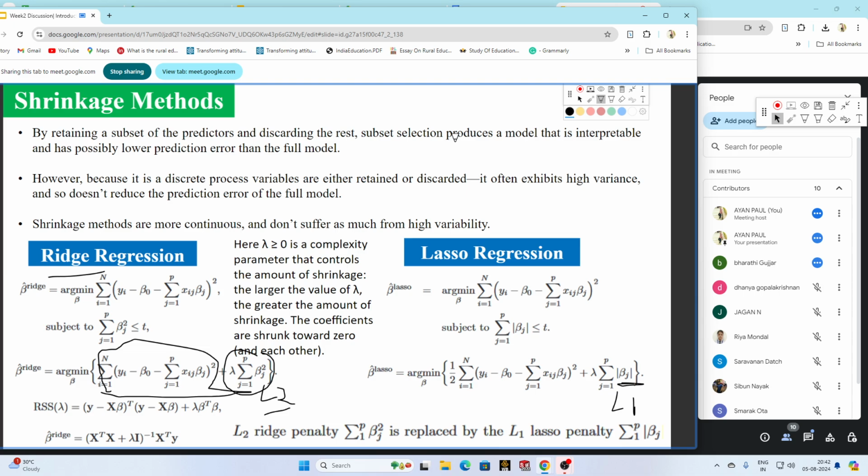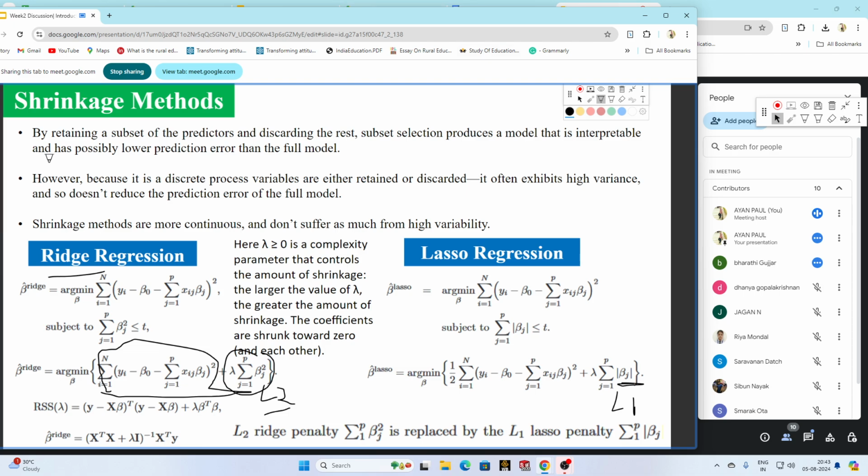So in ridge regression you will find less error, but sometimes you want dimensional reduction as your first priority. You are not thinking about error, you are only thinking about dimensional reduction. In that case you can go for lasso regression, because here the coefficient can go to zero, but in ridge we cannot go to zero. So ridge, that's why it is minimal.